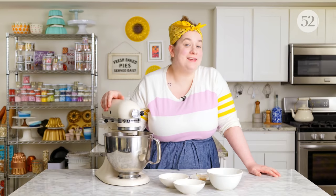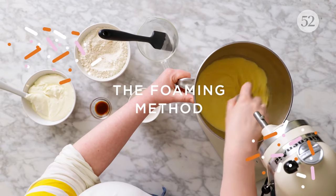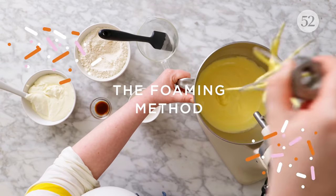Once the batter is fully mixed, nice and homogeneous and smooth, it's ready to portion and bake. So that's the reverse creaming method. Let's talk about the foaming method.